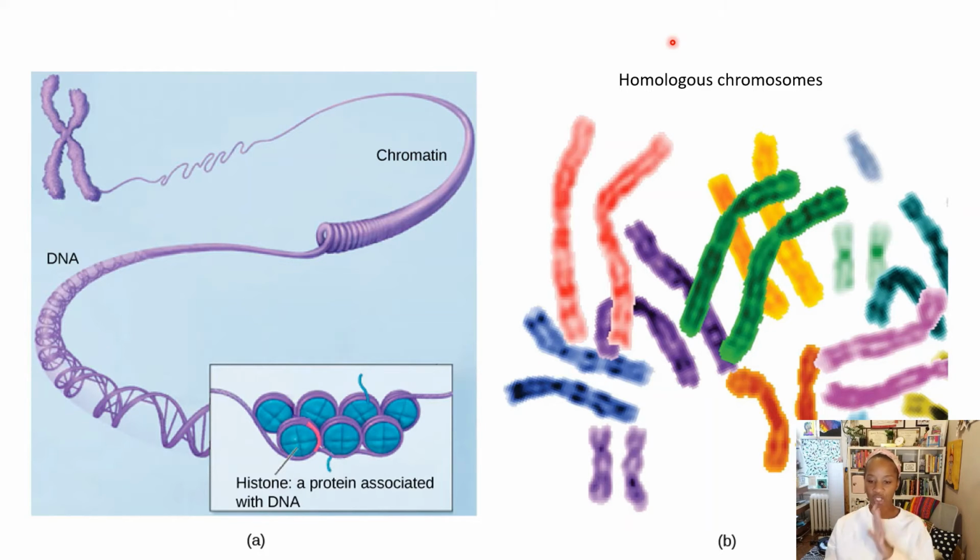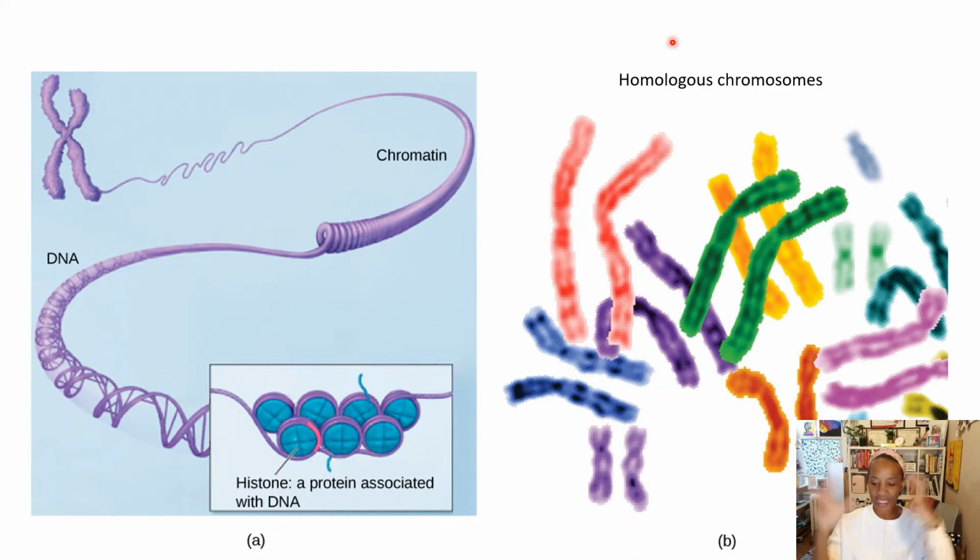Now, just for illustrative purposes, if the DNA from all 46 chromosomes in a human cell nucleus were laid out end to end, it would measure approximately 2 meters. So that's longer than your arm stretched from tip to tip. However, its diameter, so the width of it, would only be 2 nanometers, which is extremely tiny. So considering that the size of a typical human cell is 10 micrometers, which is also tiny, DNA must be tightly packed in order to fit in the cell's nucleus.